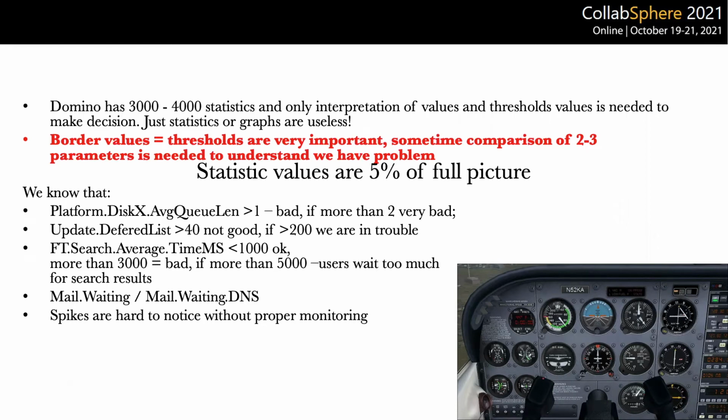For example, we know that as soon as the average queue length becomes more than 1, it's bad. So our disks are not performing well. Maybe something else is using our disks, or maybe, I don't know, one of the disks in the RAID has died. So we are using stripe now, so we are calculating on the fly. So at least we understand disks are slow, and then we investigate why.